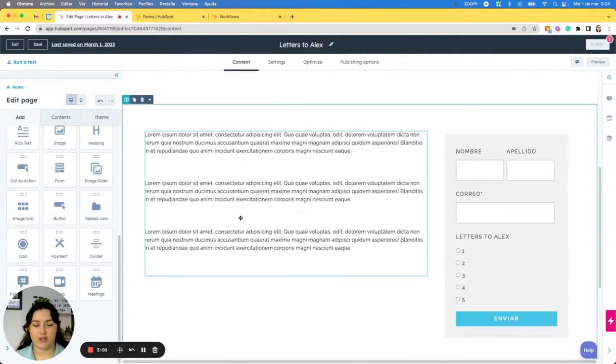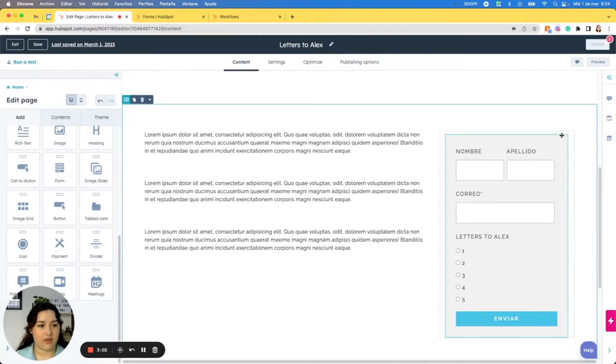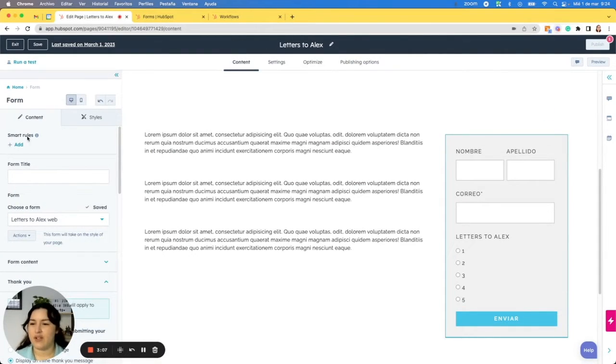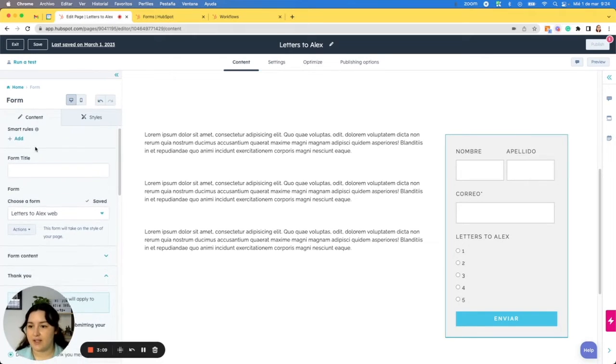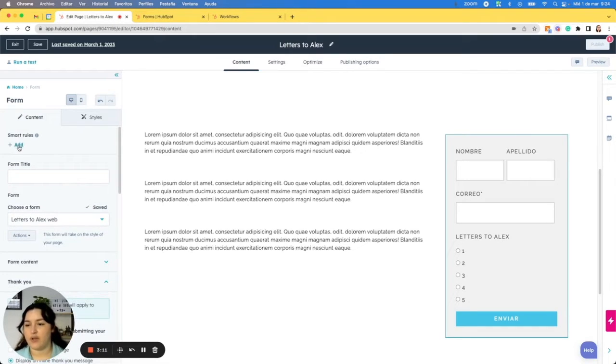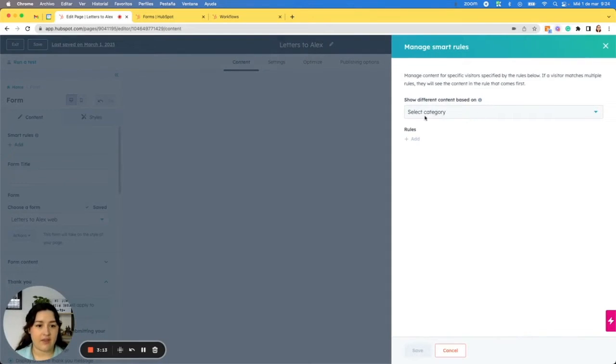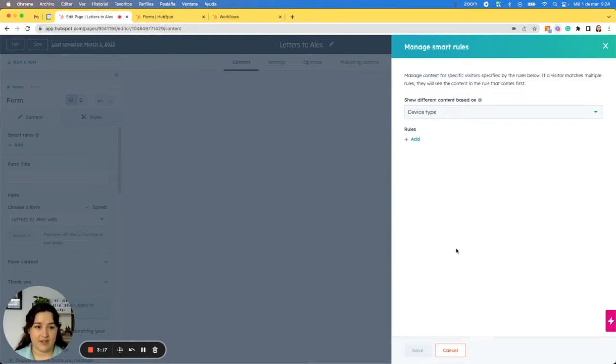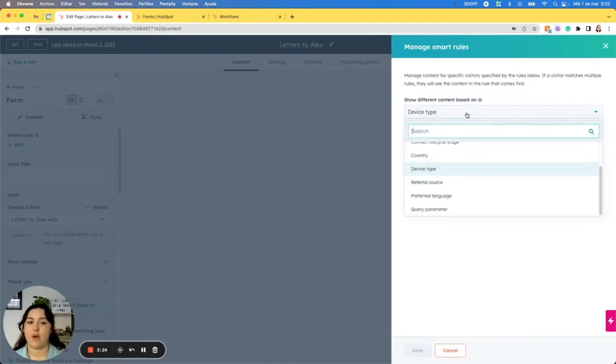So my recommendation is that we're going to work with our smart content. So over here in the settings, we have smart rules. We're going to click on add and select the category, and it's going to be device type. Smart rules allow us to show different content depending on the rules that we select.